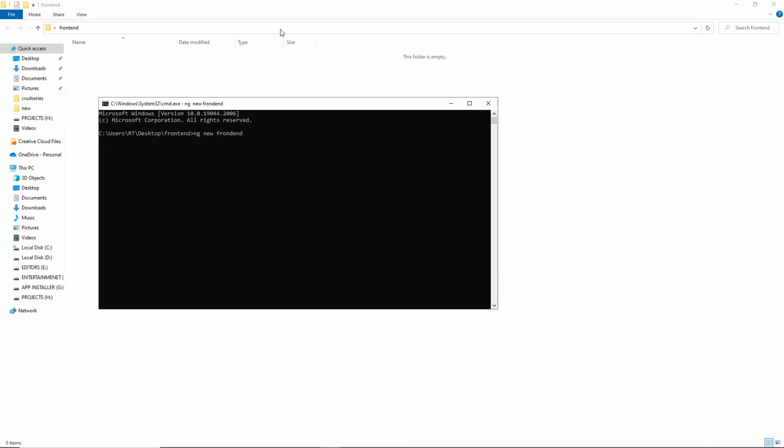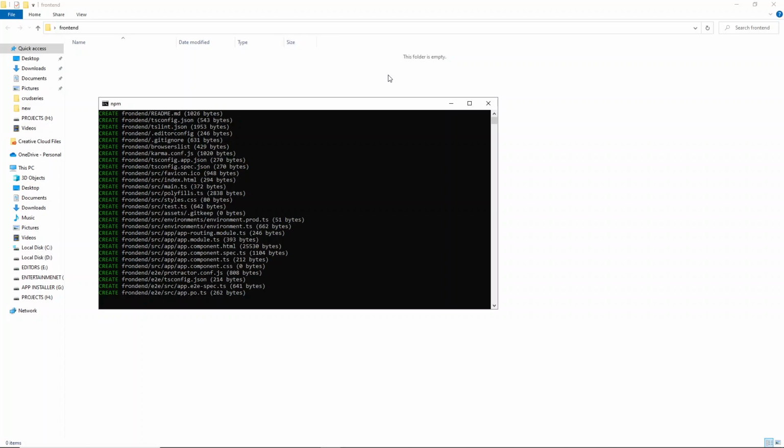There's a spelling missing in the front end but it's okay, you can correct it. This will take a couple of minutes to download, and for the first time when you run ng new with the application name, you'll get the option, would you like to add Angular routing? Give yes and just click enter for CSS. It will take some time to install.